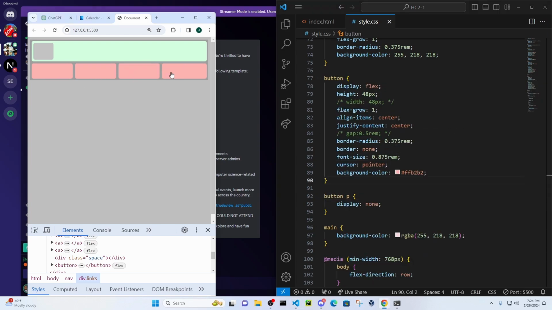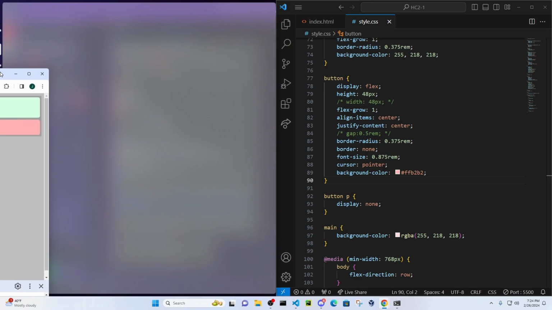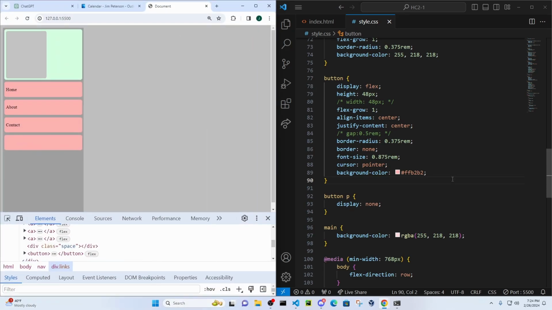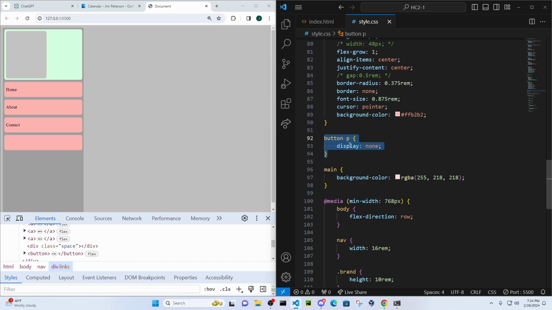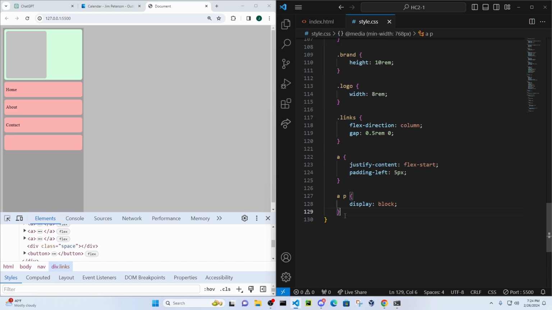You don't really want words, you know. When it's bigger like this though, you would want the words. So we'll go ahead and add button P, also display block. So now you could see. Cool. All right, so we have our paragraphs.